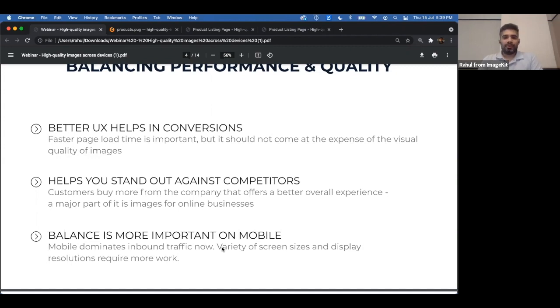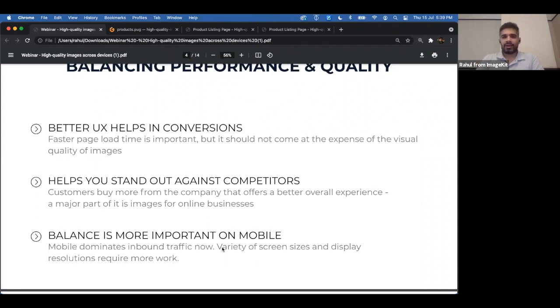What it would also help you do is that when there are, let's say, 10 other companies like yours in the same domain, your competitors, if you are able to deliver a good homogeneous experience across desktop, mobile web, or mobile apps, your experience stands out against your competitors. That means any user who comes to your product would probably leave as a fan of your product and would recommend your product or your website to their friends. So it would help you stand out against your competition and get you more word of mouth growth. That's great for your business as well.